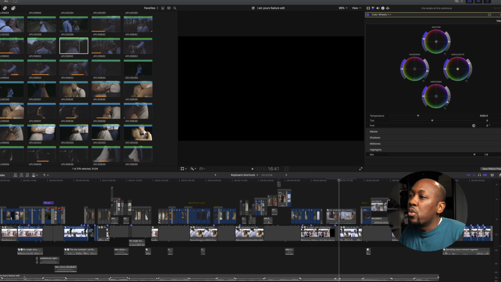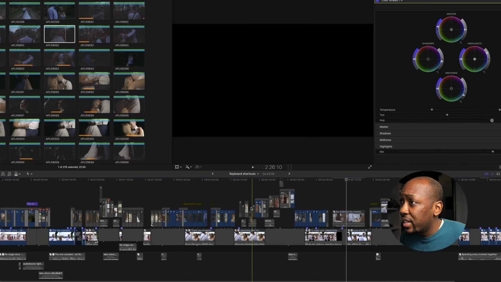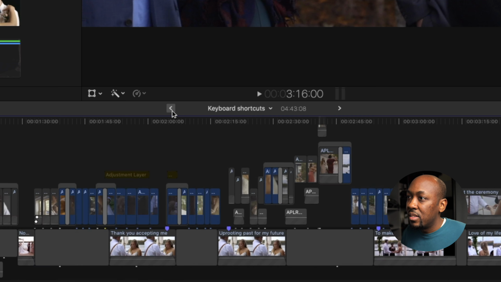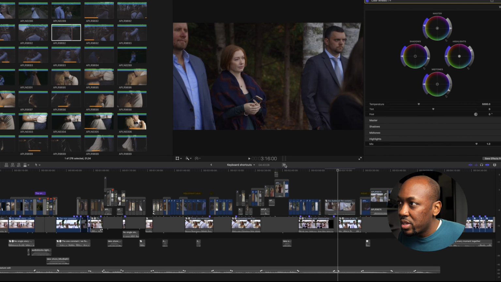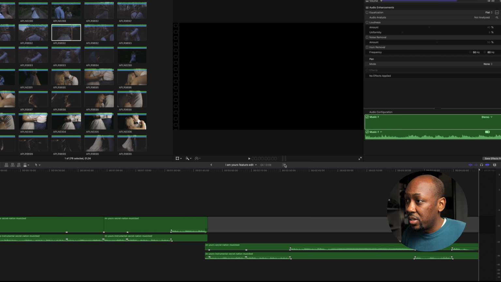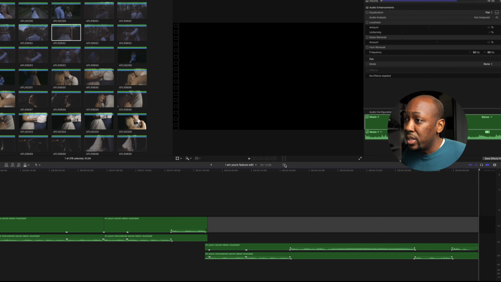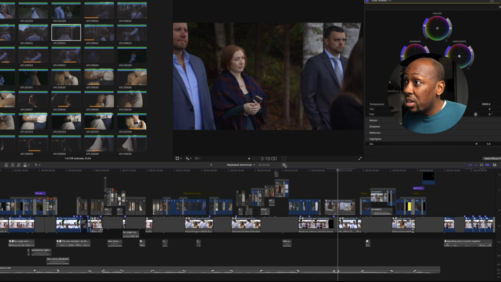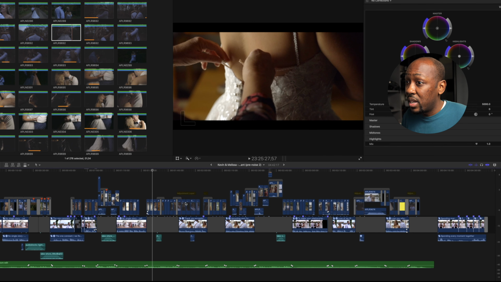And so of course now you make this composite and it puts it on a timeline, right? And how do I get there? You can go up here and click these little things here. But again, we want to save our time, we want to save our wrist, we don't want to get carpal tunnel. So you just push Command square brackets. Boom. There you go. And it helps you go between your composites or your compound clips, and it also goes through other timelines too. This is another timeline here.